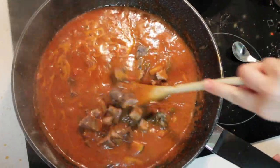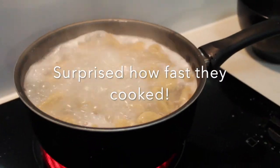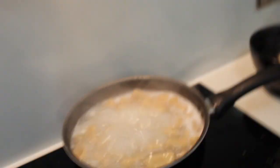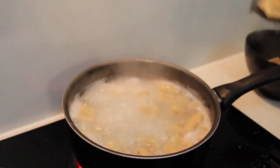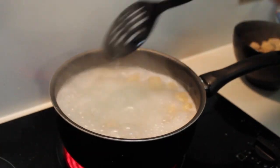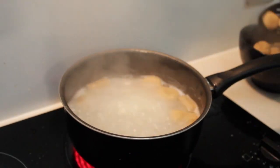Yep, they cook really, really quick. So when they're floating to the top, that means they're done. We're just going to scoop those off and put them in the bowl next to us. Almost got them. Last ones.